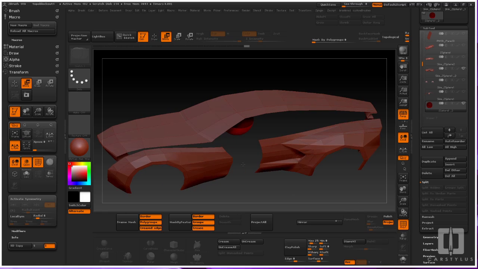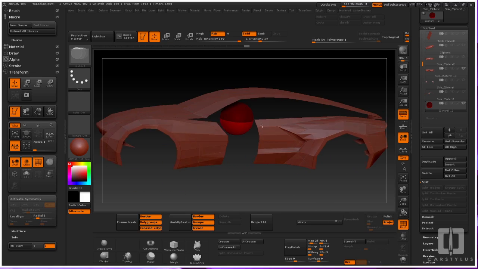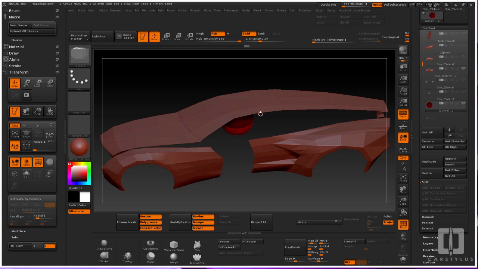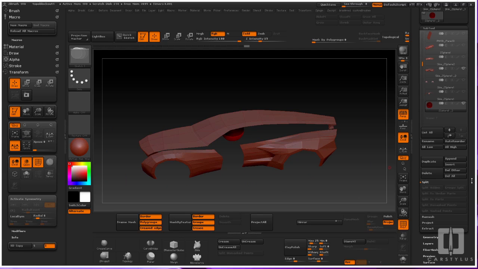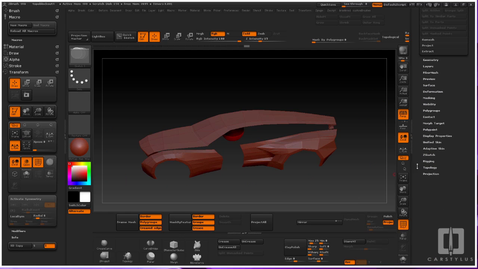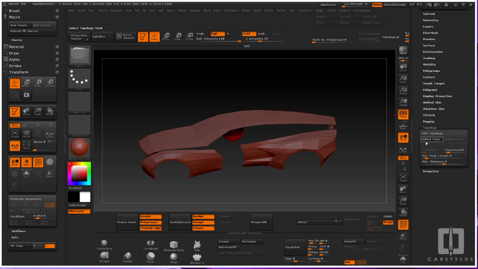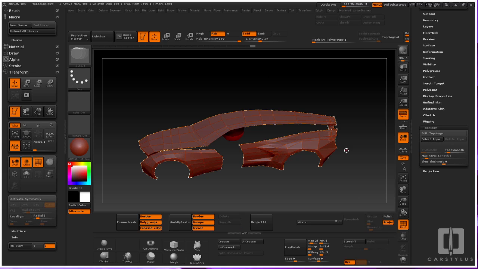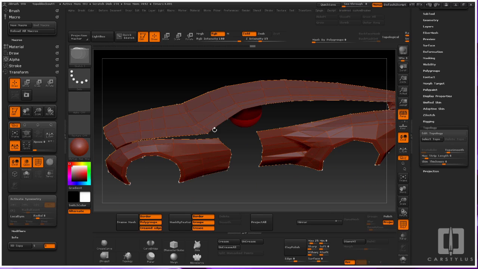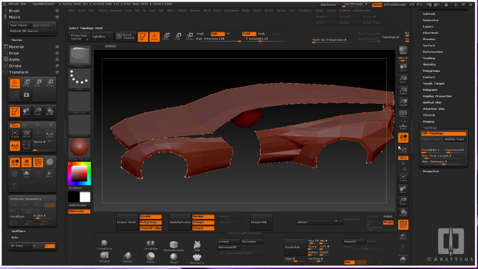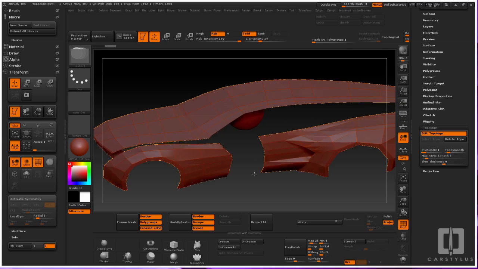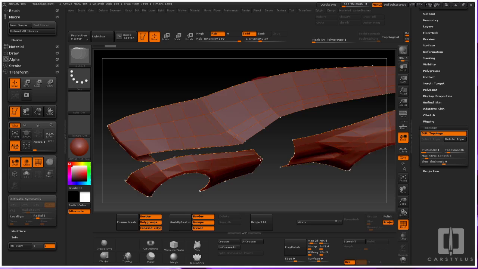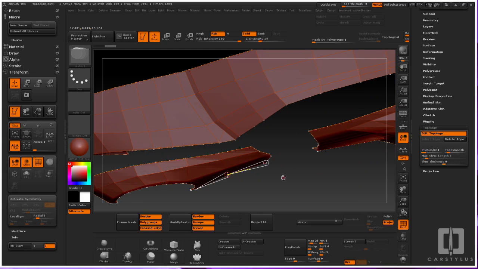The next thing you need to do is click quit to get out of the edit mode for that Z-sphere. And so now you go down to your topology. Now the topology will not appear unless you have a Z-sphere up. And go to select topo. Find that clone that you just did, and that is the topology that I'll now be editing. I'll go here now to topology again and press edit. Now I'm in the position to add edge loops and bridges to this particular topology.